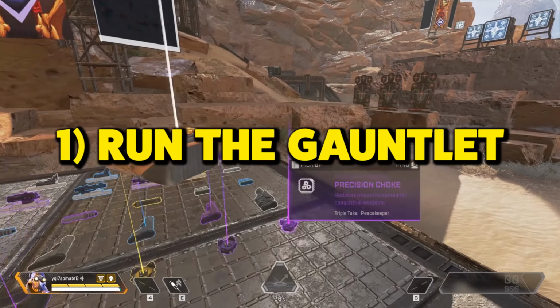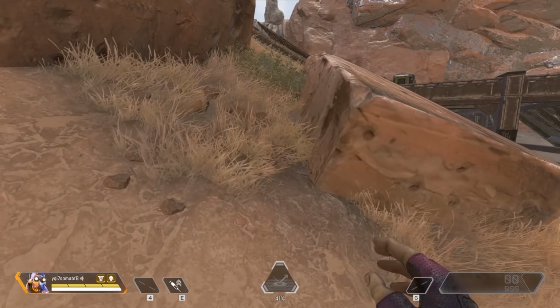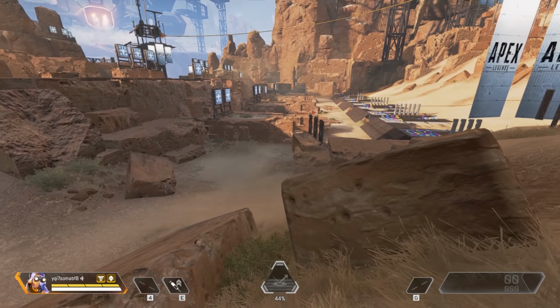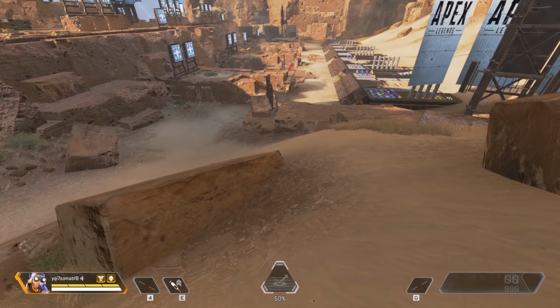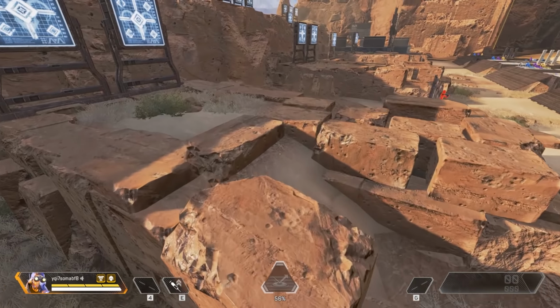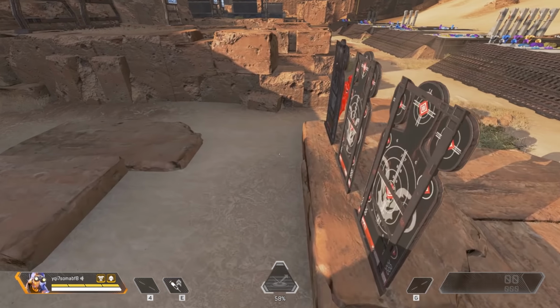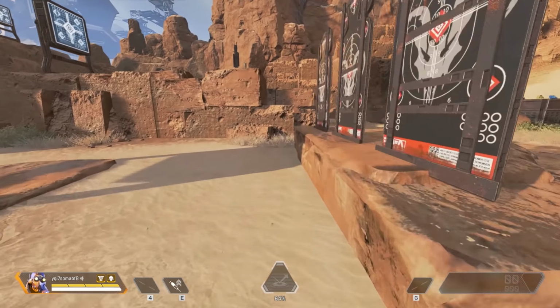Right, first up is Run the Gauntlet. This one is quite simple. You're going to pick a legend and get yourself over to the far left-hand side. This is a running and sliding event with no abilities allowed. On your friend's signal, you begin legging it and keep yourself directly behind the targets by hugging the wall like this, allowing your frenemy to shoot the targets as you go past, trying to crush you to death.